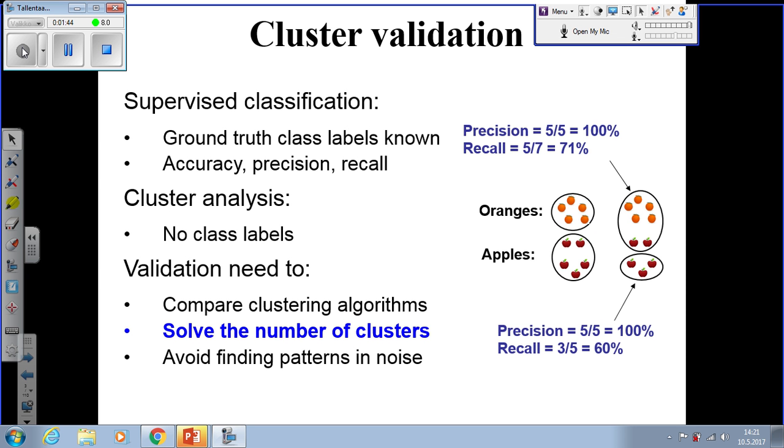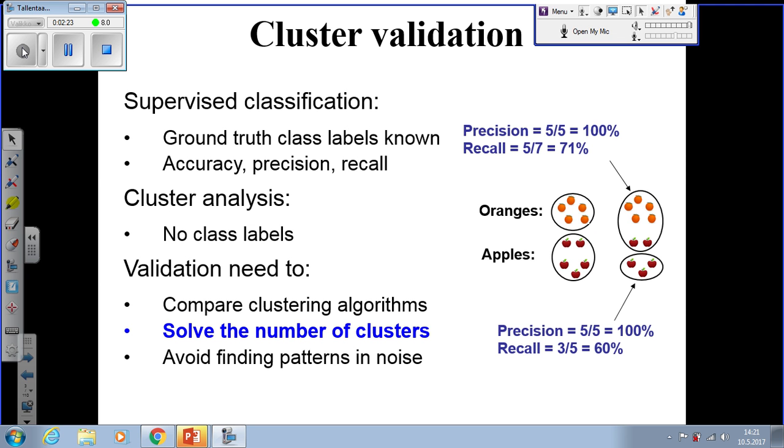Okay, but this is supervised classification, or supervised learning. We know the ground truth and we even have the class labels, so we know how to measure. In cluster analysis there are no class labels, so we need to compare two different clusterings, whether one is a ground truth or just two different clusterings, how similar they are. That is one approach to compare. But now we are more interested in the case that we don't have any ground truth. We are not comparing a clustering result to some other clustering result, but we just have a single clustering result and we want to know how good it is.